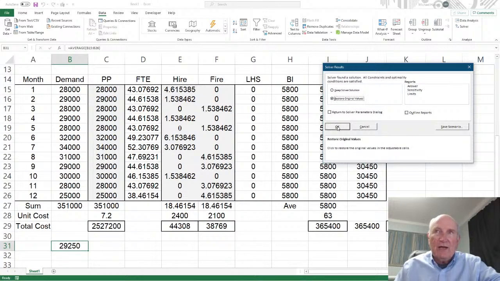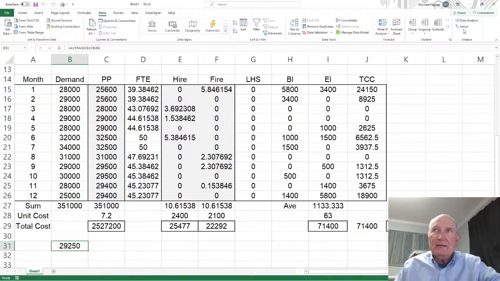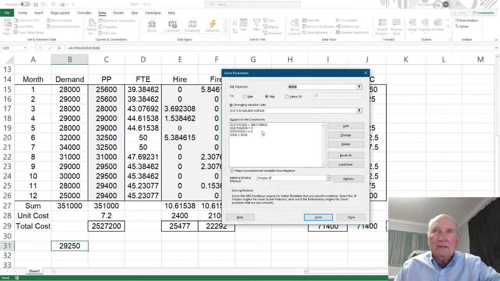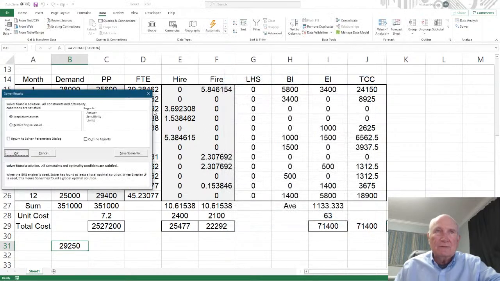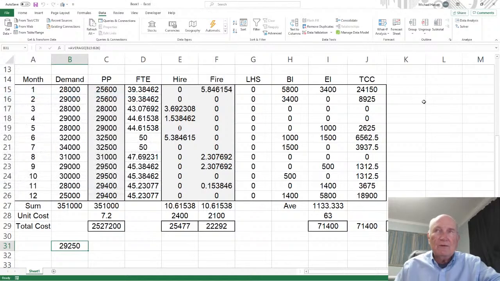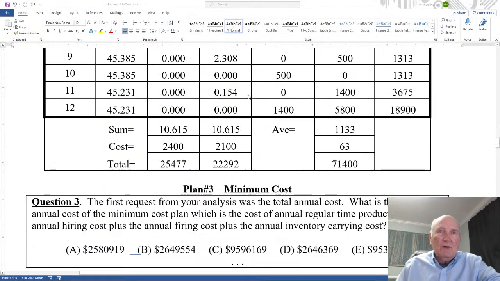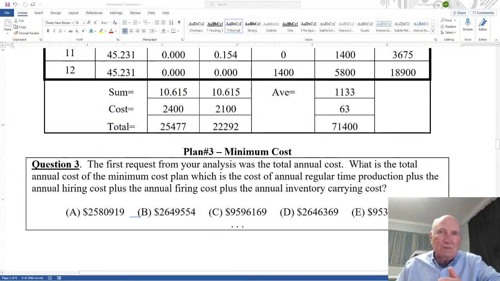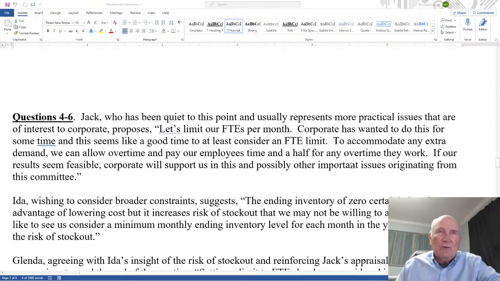Let's restore the old values, then come back here, and let's take this out again, delete, and I should be back to my original, and there it is. Okay, so that's how you get the level capacity, chase demand. We have the minimum. I'll give this to you. And so now let's go back to the homework. Okay, then here we just ask what's the minimum cost. And then we go on.